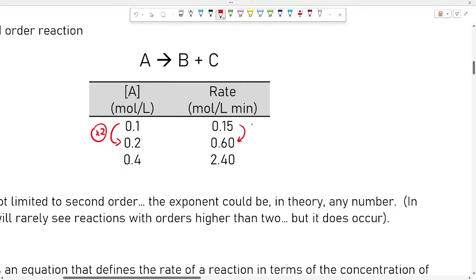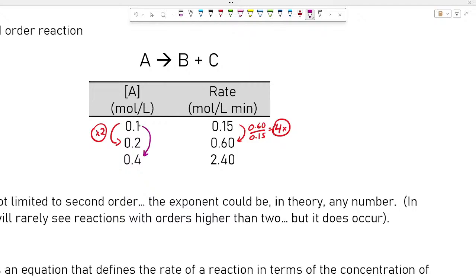0.30, but that's not what we get here. And if you can't eyeball this, do the math. What's 0.60 divided by 0.15? Use your calculator. A lot of people use their calculator, but okay, you're right, it's 4. Which means doubling isn't doubling. Doubling is making it go up by 4 times. What's the relationship here? Well, we could try it another way.